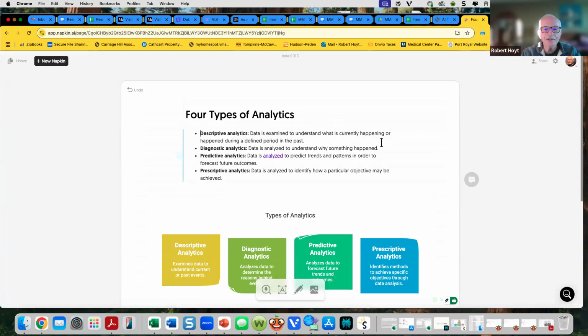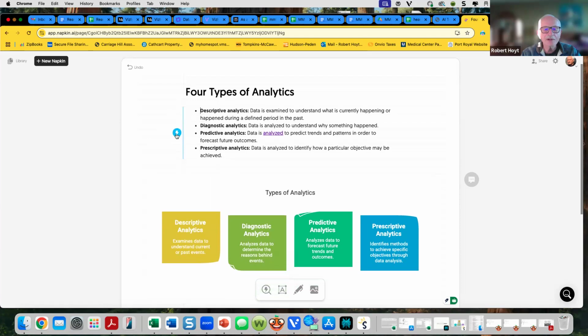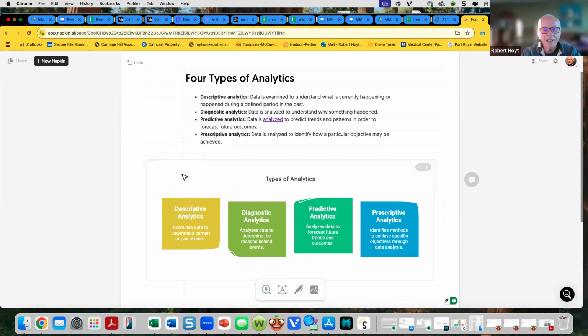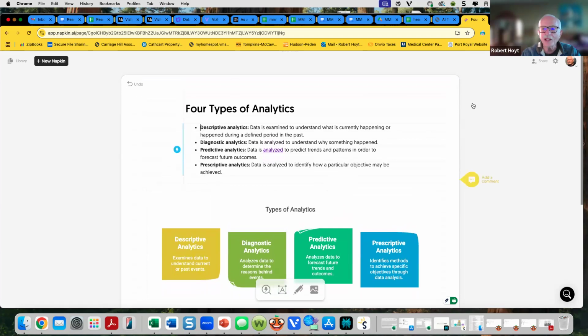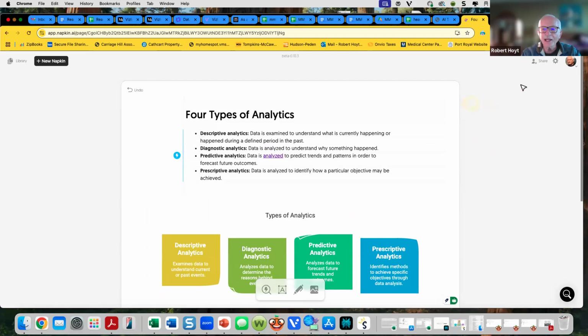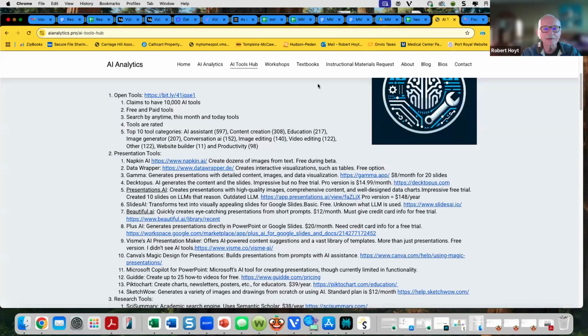So what you do, here it is. I wanted to get a diagram on the four kinds of analytics. So I basically pasted this in, and then it gave me like 20 different combinations. And I just picked the one I like. So you could do different colors, multiple different presentations, but it adds an additional layer to what you would normally do with PowerPoint. Okay. So again, I think it's a real winner, if you will. I strongly recommend it.